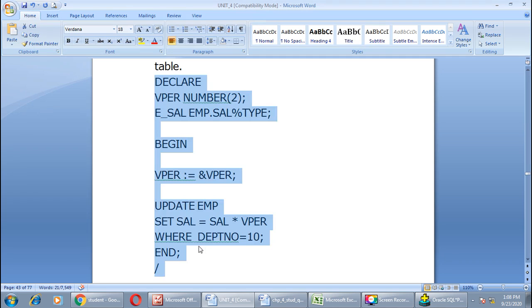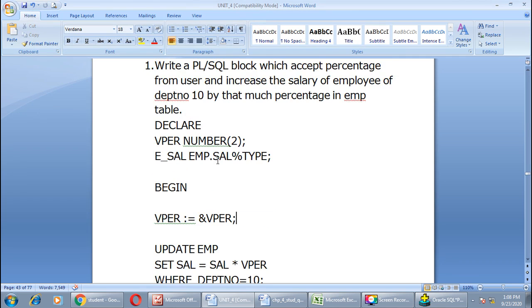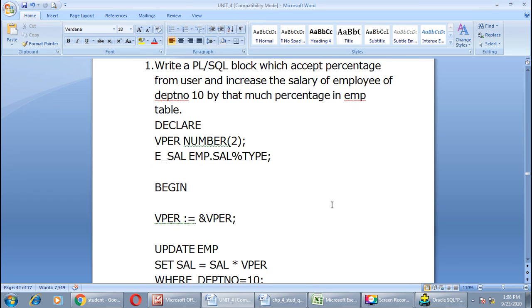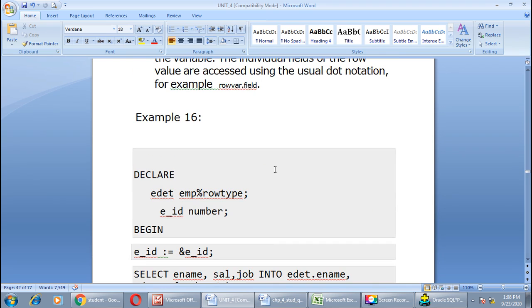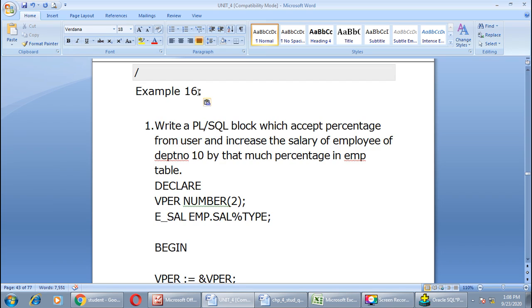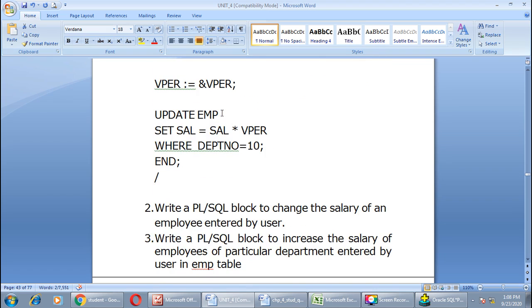So in this way you can change or alter the value stored in the emp table through percent type. Instead of percent type you can use the attribute percent row type. This is example number 17. One more example, we are going to do example number 18.